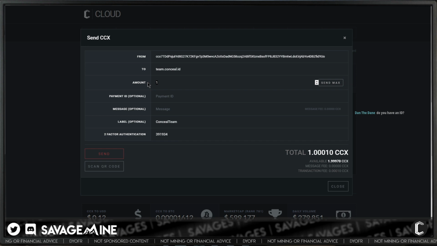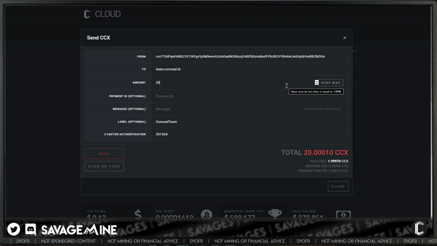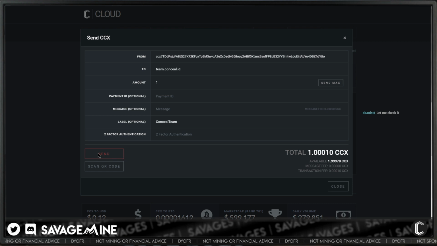Is there a minimum maybe? I mean, I don't have 20 in there now, but I wouldn't imagine that there would be a minimum. I can't make it light up. I cannot get this send button to work. It's broke.